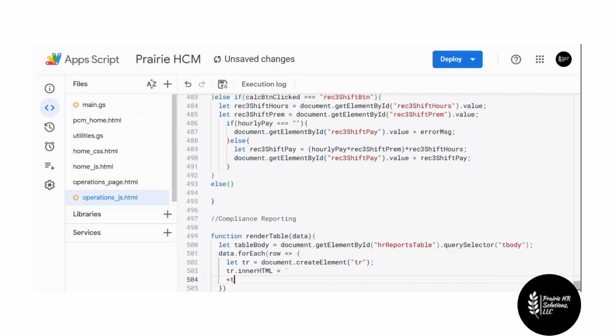So we'll use the tags, and that's where these backticks come in handy. We'll use the tags, and what we're going to need to do is go through our row, find report title, and then populate the data for each and every line of information we have.